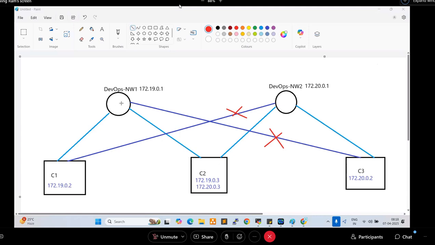Here we took four custom networks, and we configured 200 containers for the four custom networks, as per the client requirement.